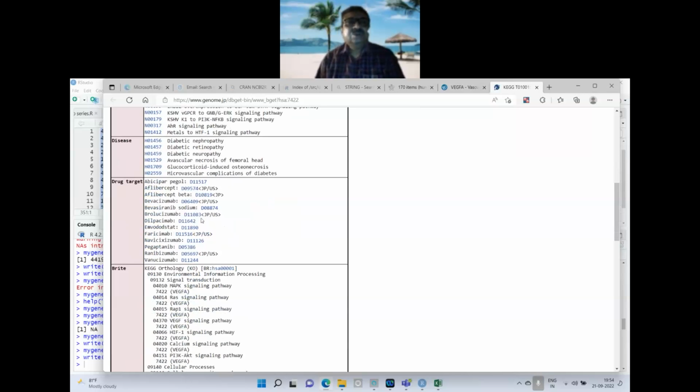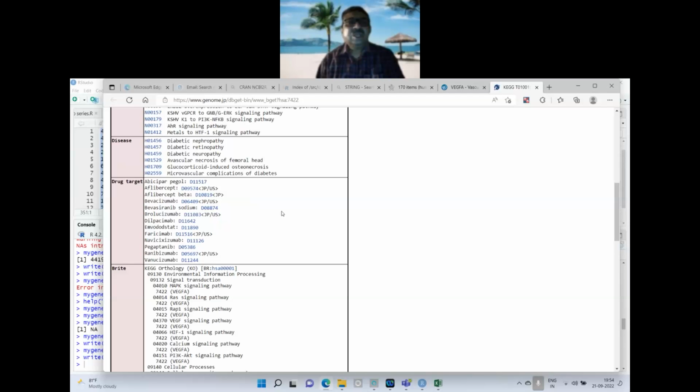Then there are drugs also for this. All these are drugs which are monoclonal antibodies that target the vascular endothelial growth factor, and this therapy is given in the indications where giving this therapy helps the patient to overcome from the disease.